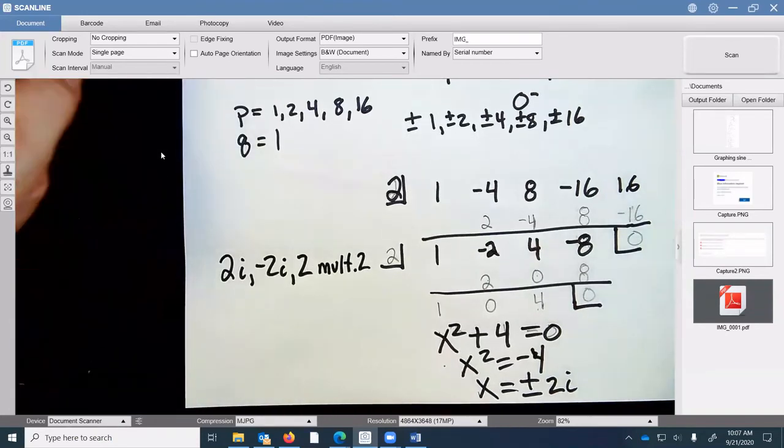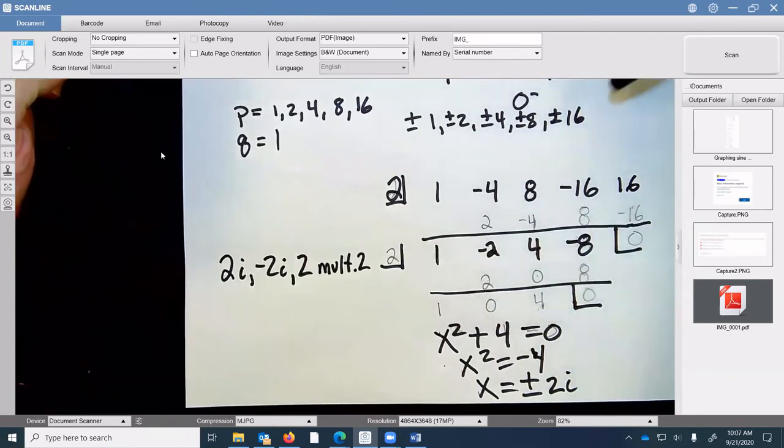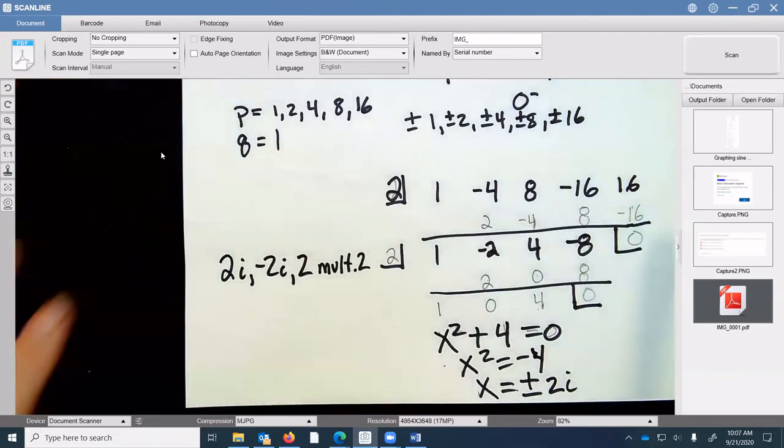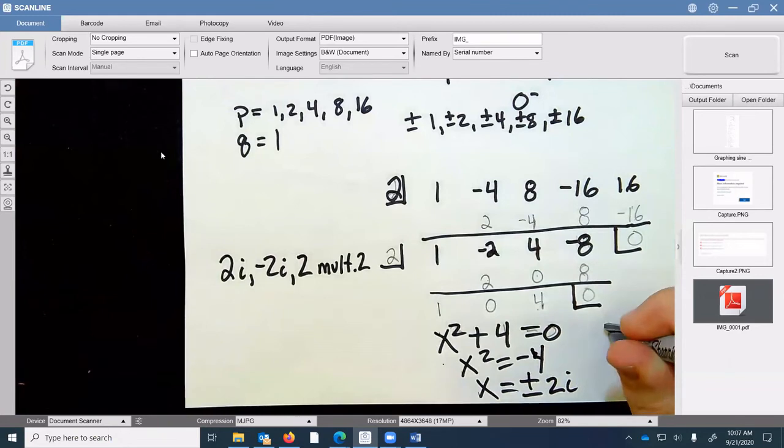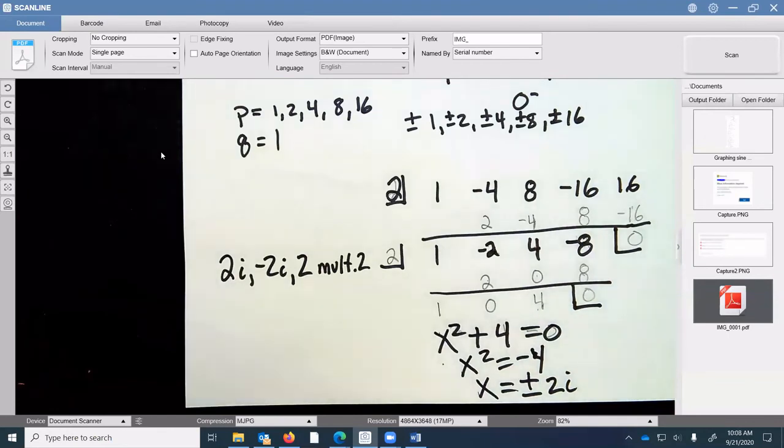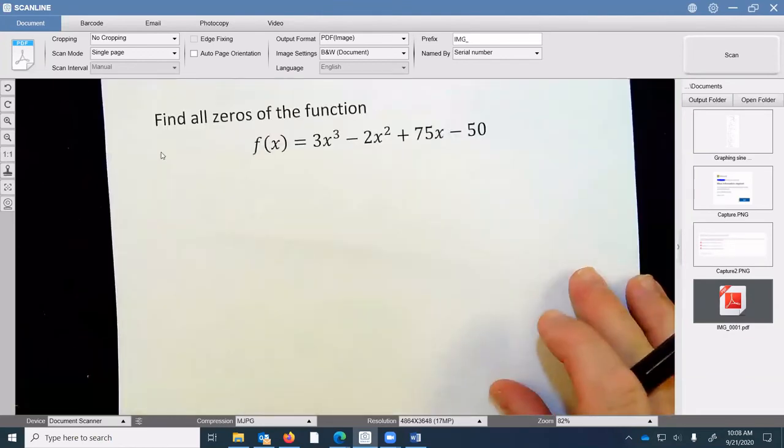Now, here's the crazy thing. Do you realize how many new concepts are in this one problem? A lot. There is a ton of new stuff that we've built up and broken down into pieces to be able to be at this spot. And as we move through this class, you're going to find out why zeros are so dang important. And as you get into calculus, you find, oh my gosh, they're crucial. All right, third type.